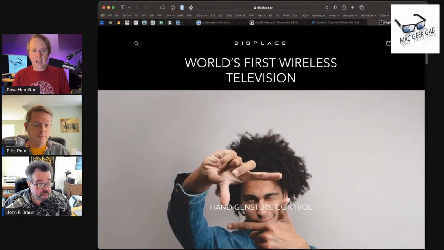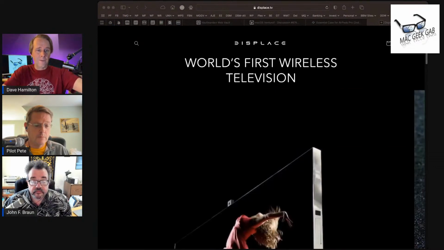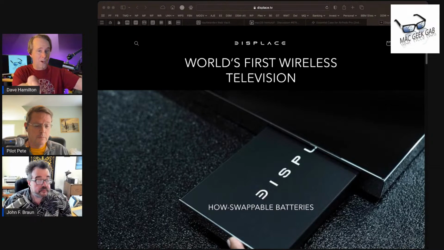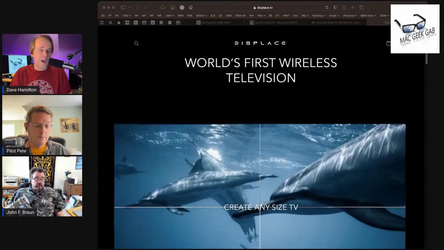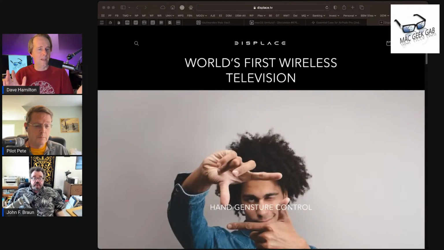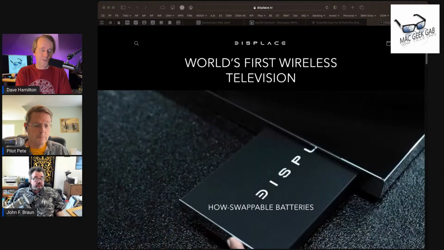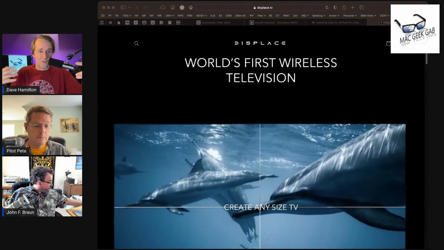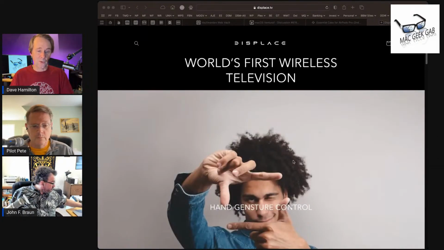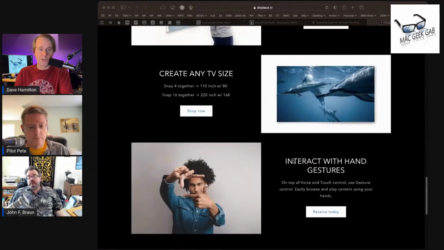They have this vacuum suction thing that you just mount to any flat wall surface or glass surface, like a window, and you just pop it right up. So $3,000 for a 55-inch TV is obviously a lot of money. If you need something that is wireless, you're going to pay a little more. Being able to attach it and detach it from the wall instantaneously is pretty cool, especially if you're setting up a booth at a trade show or something like that.